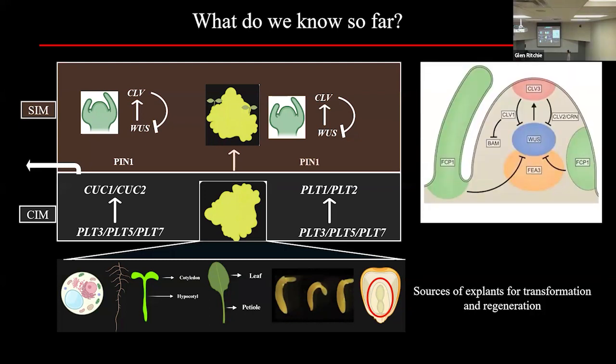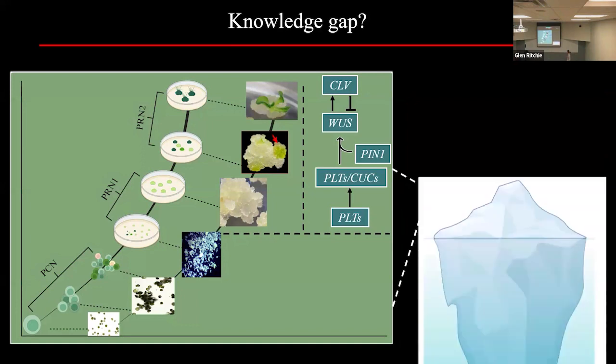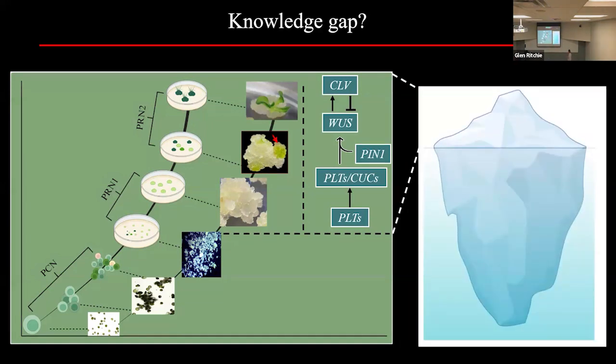These are again the pseudoapical meristematic activity. So what we know so far is we have callus, PLTs come into play, and it activates other PLTs, and PIN1 effluxes the excessive auxin, and Wuschel and Clavata come into the picture, and it regenerates. Whatever we know is just the tip of an iceberg. Whatever we don't know is a lot, where a single cell regenerates into the whole plant. There is a lot of missing information here.